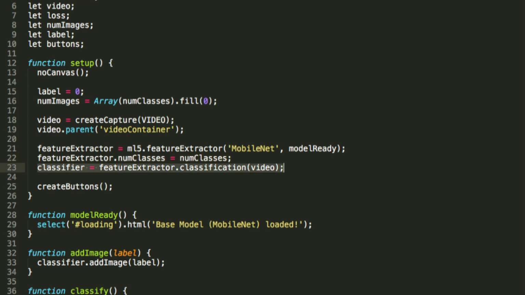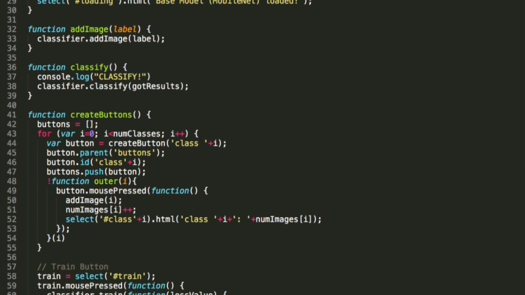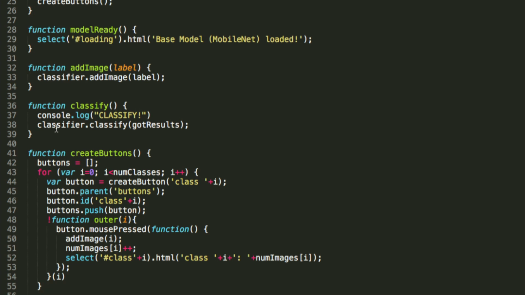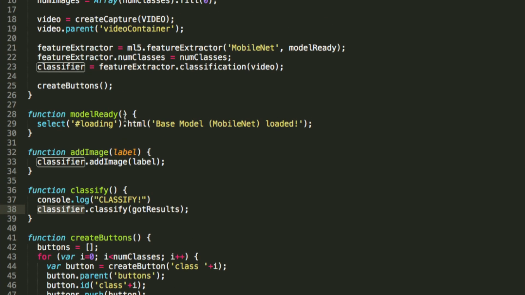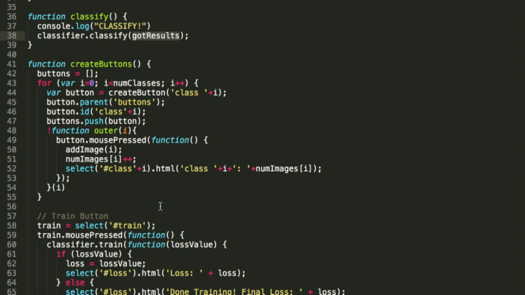And then we create a classifier on top of it. And then in classify, it's already attached to the video. And so when you click classifier, classifier runs. It gives you the results, and it calls this function got_results. And then got_results is down here. And then that's it. It's really, really minimalistic.